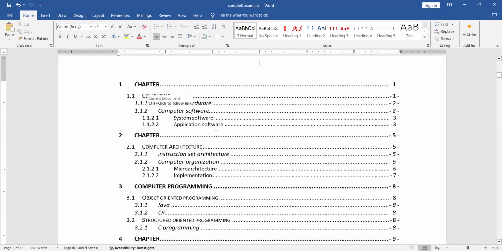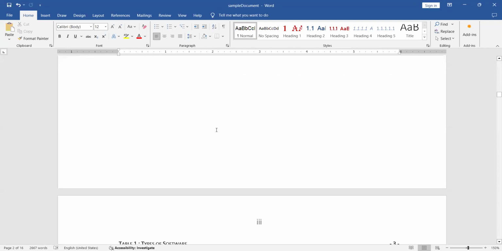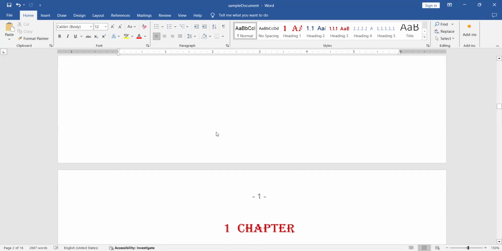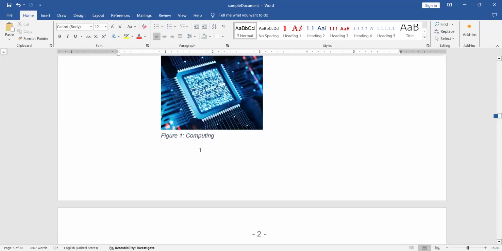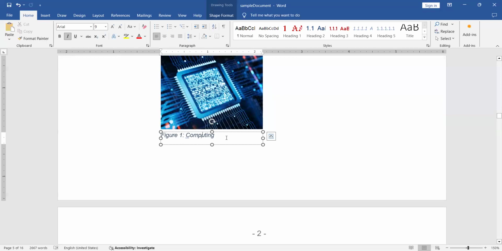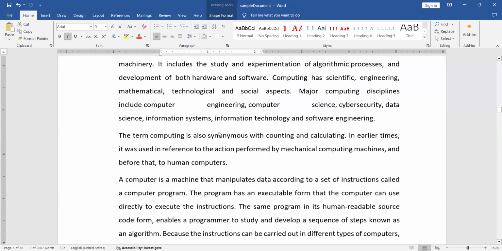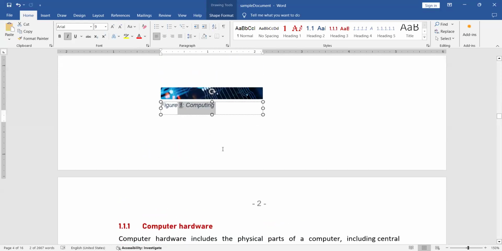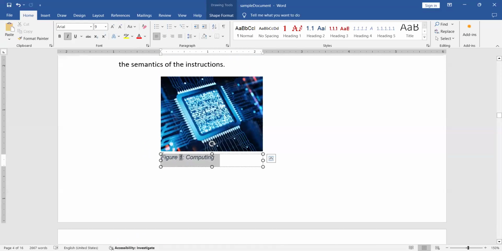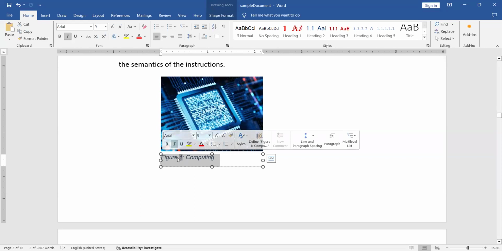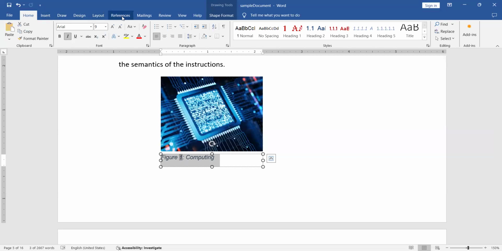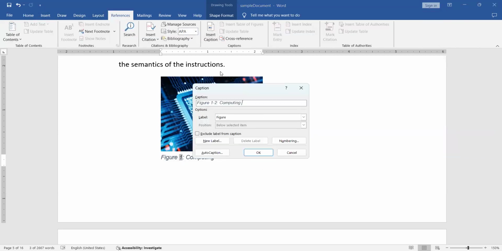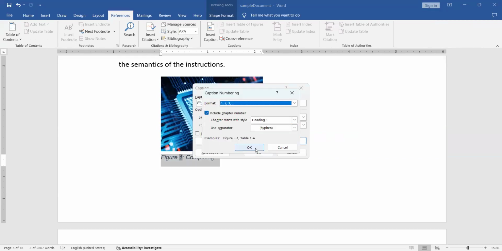Not only that, earlier I tried to insert the chapter number into the figures. Now we have numbered these chapters. Earlier we didn't have this chapter numbering, so that's why it says 0.1. Now I go to reference, insert caption. Now you can set the chapter numbering.